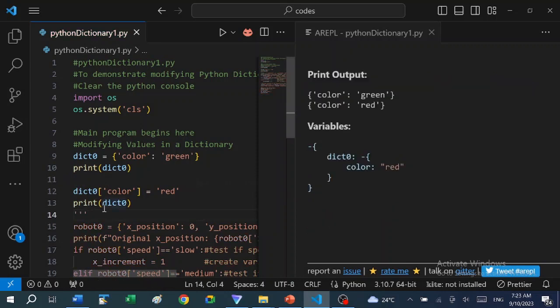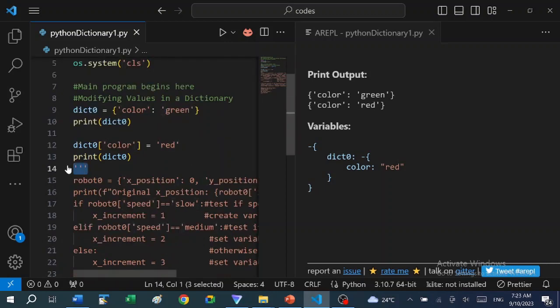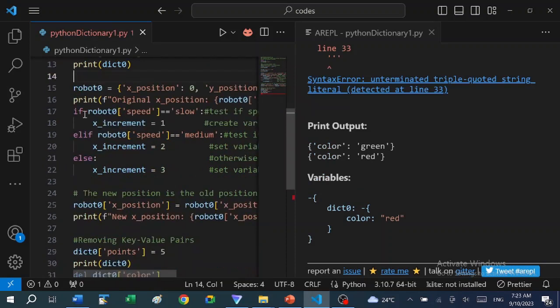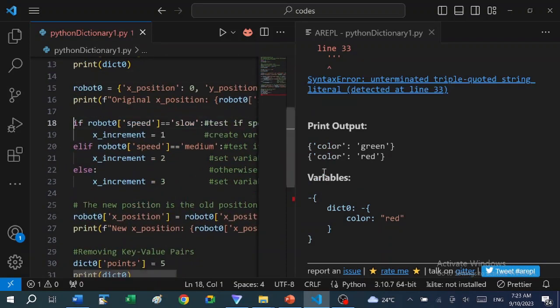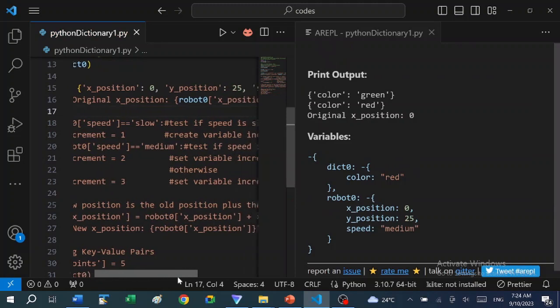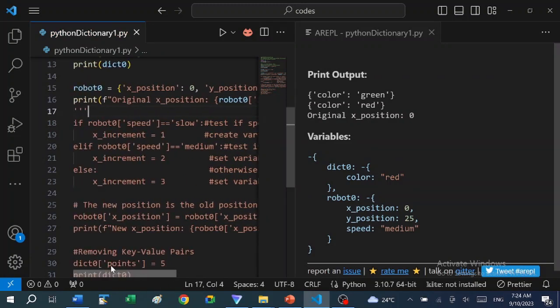Then the first thing we did was try to change the value of the color from green to red, and when we print it again, the color is now red. And then we created another dictionary and we call it robot 0, and we print the original X position as 0.